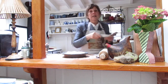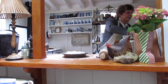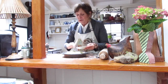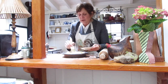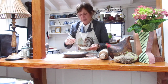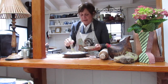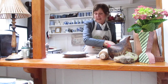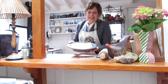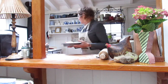Now I'm going to put just a little bit of cream and brush it onto the pastry. You can use cream mixed with an egg yolk, or you can just use cream. Some people brush on even a little milk, just so that you get a nice golden brown. Sometimes people put on a little bit of sugar, I don't know if I feel like it. Anyway, here it is in a pie tin that is really a cake tin, and it'll be fine because it's a very rustic pie, or galette as the French say.